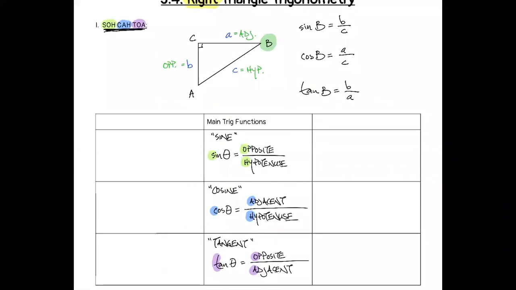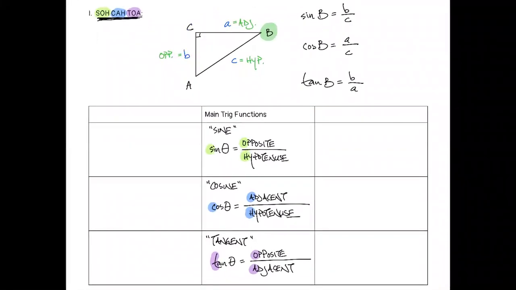Eric, I feel like you ask all the best questions. Can we answer that question in like 5 minutes? All right. So we have these three main trig functions. So when we think about this phrase, SOH CAH TOA, or that other phrase that you all were saying, which kind of makes me feel gross. I'm not going to say it on the video. If you're looking at SOH CAH TOA, yes, it's a fun phrase, it's a catchy phrase, but what it really stands for is it's meant to help us remember these three main trig functions, okay? So we have sine, we have cosine, we have tangent.